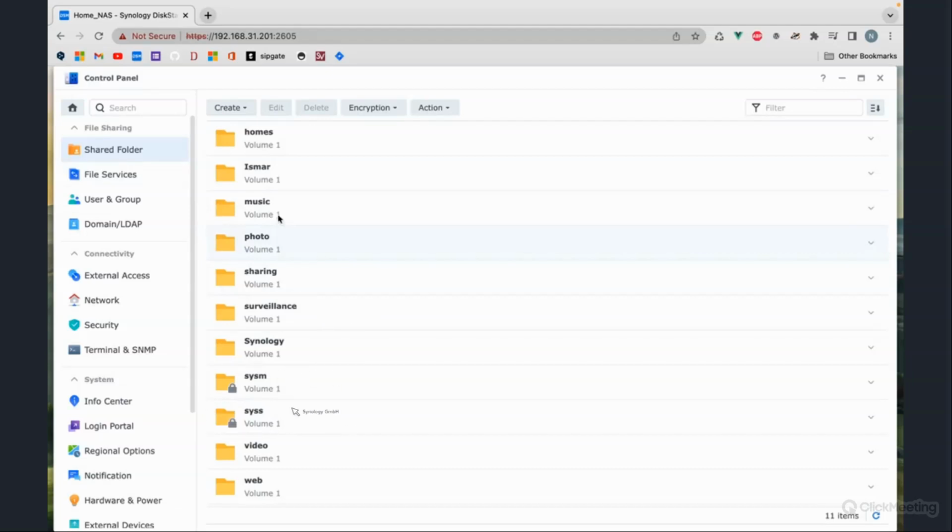So you can essentially see everything that you saw on the File Station, the Synology version of Finder. Plus, you can see I have two encrypted folders that you could not see on the File Station. So if you want to keep something very secure, for example, scans of your documents, your bank details, and so on, it's possible to encrypt individual folders.